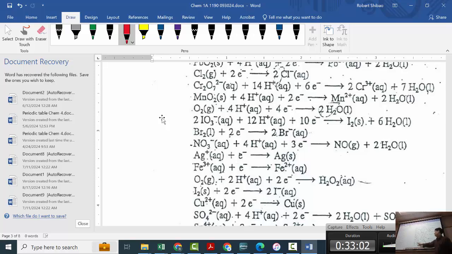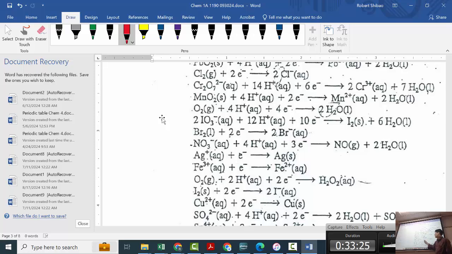Anyway, you got to watch out. They're good oxidizers and they precipitate out silver metal. Silver metal is also known as a heavy metal, so you want to be careful. Although in this form it's not very toxic, but in this form it's more toxic. Iron 3 wants an electron to form iron 2. It doesn't go all the way to iron metal.